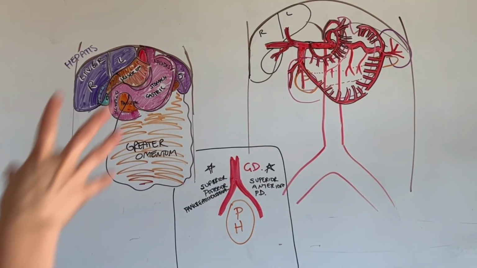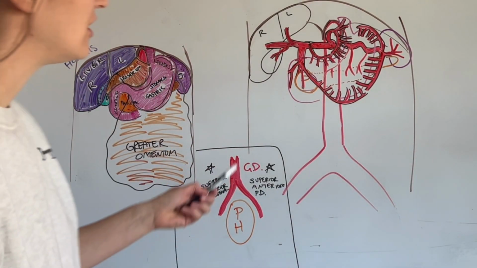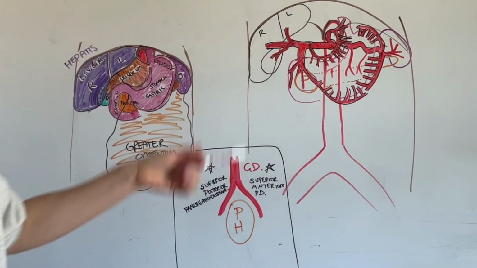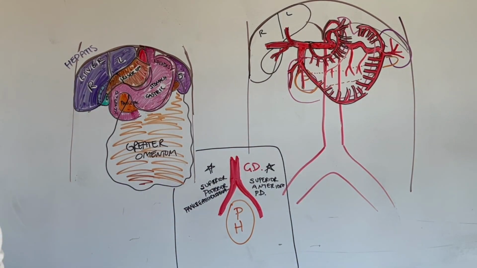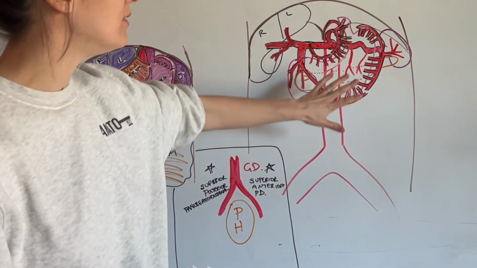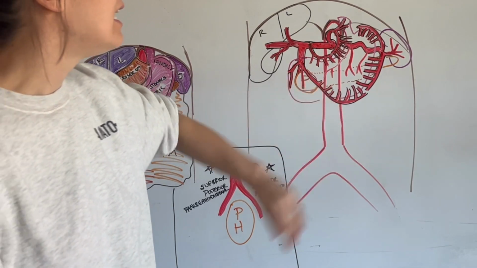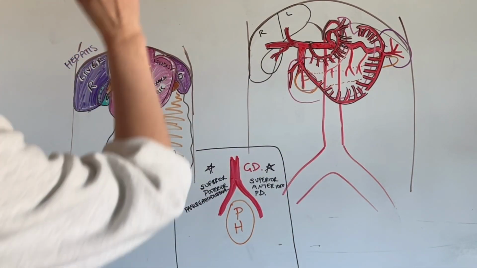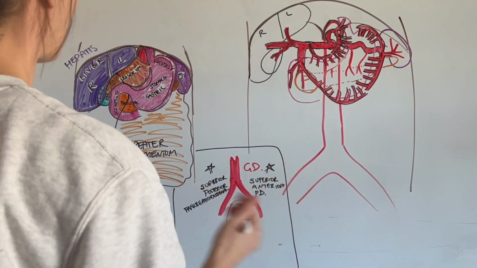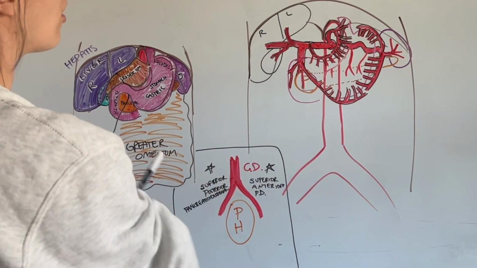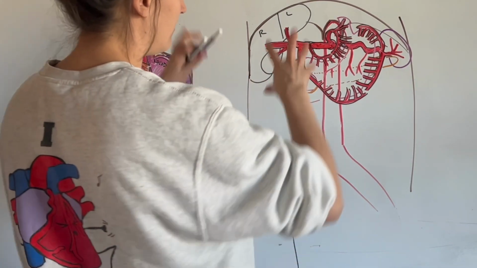Now, this picture is already kind of busy, but I am actually going to add more to it because I want to show you how these two anastomose with each other. And then we'll be taking superior mesenteric artery's branches in a different video. We need to get rid of all that celiac trunk stuff so we can actually visualize superior mesenteric artery. So I'm going to show you kind of the start of it.